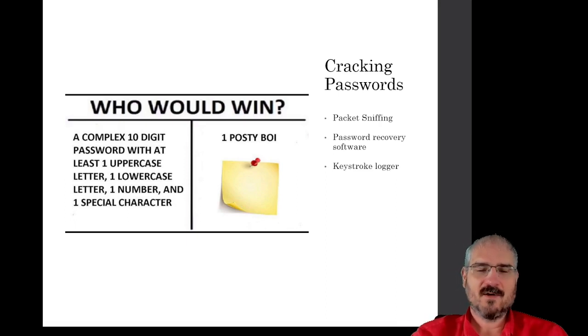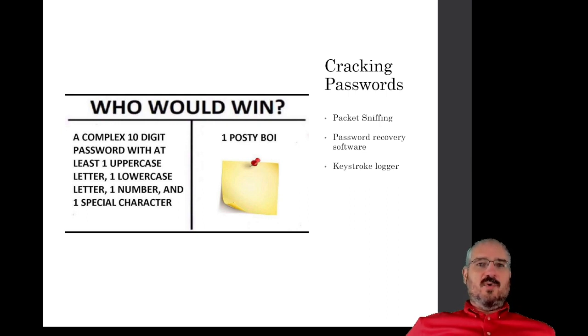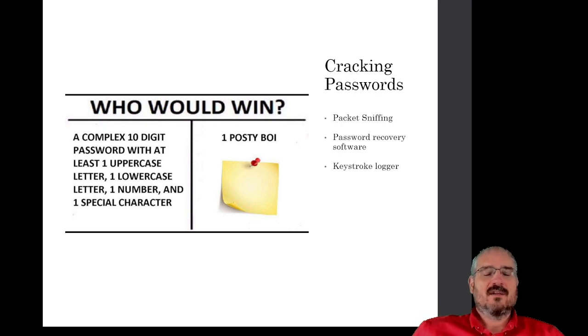All right, we are back, and we're going to talk about ways to steal or acquire passwords that don't involve having to acquire the password hash and then crack that hash somehow. There are lots and lots of ways to do this. I'm just going to discuss a few. These are the technical ways to do it, the ways that involve having computers, some kind of specialized program or specialized knowledge.